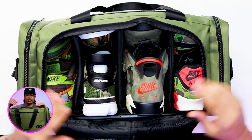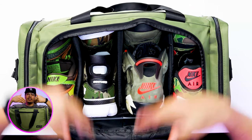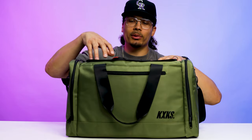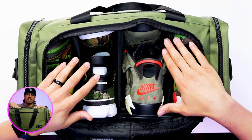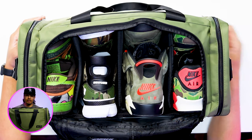Another cool element — and I'm sure you didn't see it already — but there's actually a whole laptop slot right here in the back end that slides in behind the sneakers on the inside of the bag. Typically I'll take two pairs of shoes, or sometimes a third pair depending on the trip, and that usually leaves me enough open space to put some camera gear or clothes. I always like to put my hats in my carry-on bag so I never have to worry about them getting crumpled up.